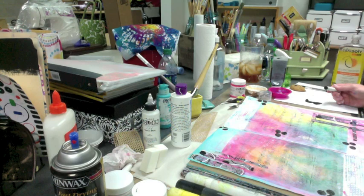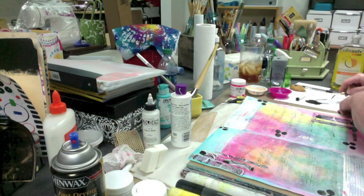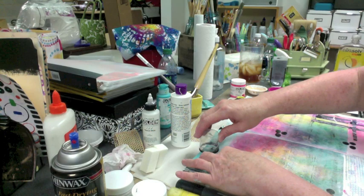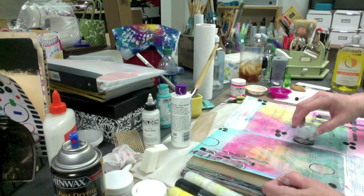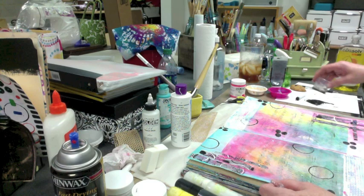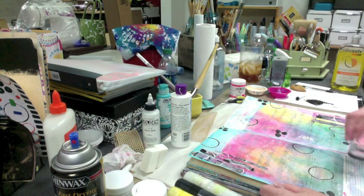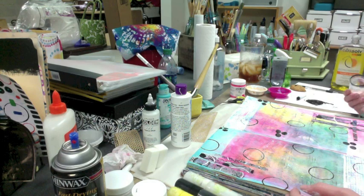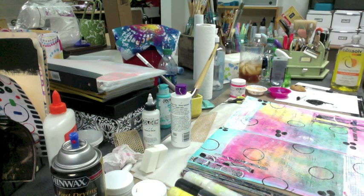All right, let's see if I can do this. Just make me a little pound of black paint there, enough to grab some circles. There we go. Off the edge. I don't know why circles make me so happy, but looky there. How about that? Oops, almost plopped it right in the gel. I can put some off there, though. Oops. A little gesso in that one. One here. Let's go down here. Good enough. Oh, and look, it's 11. My favorite number.